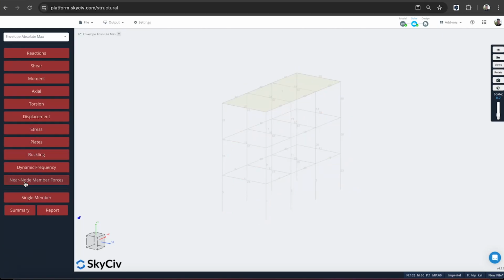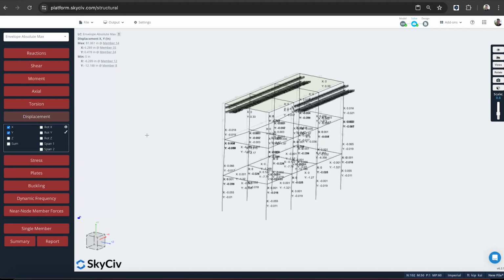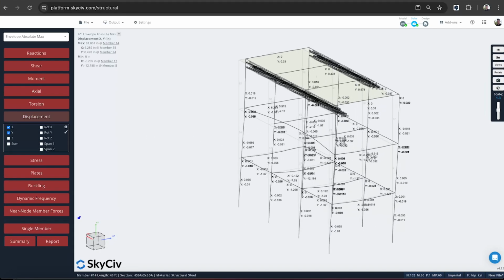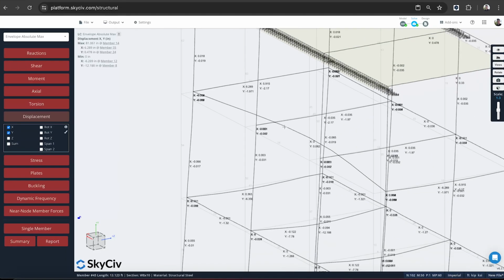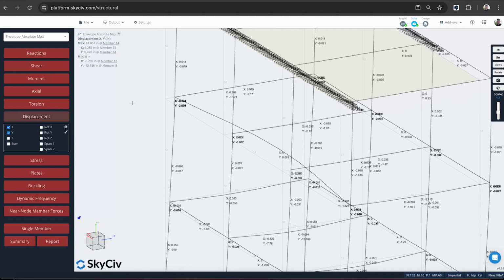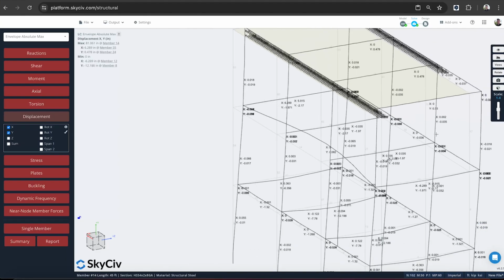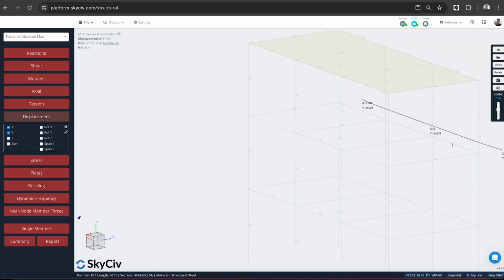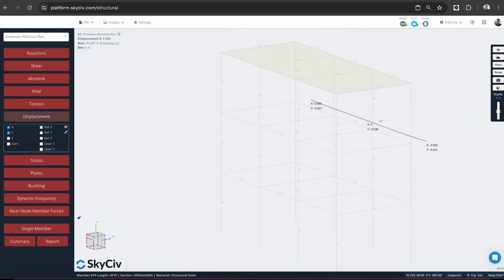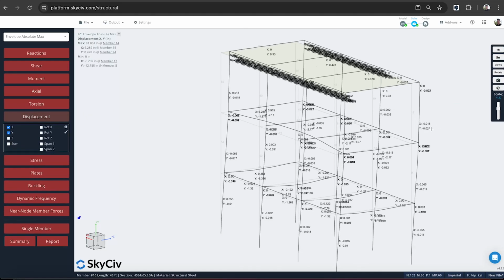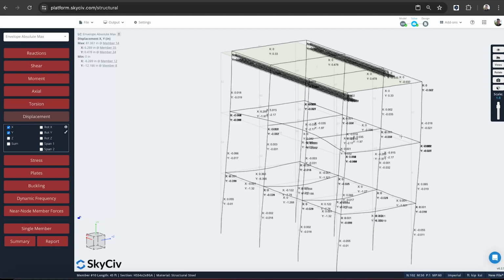We've also got displacement, so we can see how the structure is displacing. And this is where that member versus continuous member issue is showing itself. So we were warned about it. We did ignore it just to show the difference. So this member here is continuous, and I can see that it's all connecting together and moving together. And it's connected to these nodes and these columns. Just toggle that back on. So you can see that a whole part of the structure is moving in sync, and that makes sense.